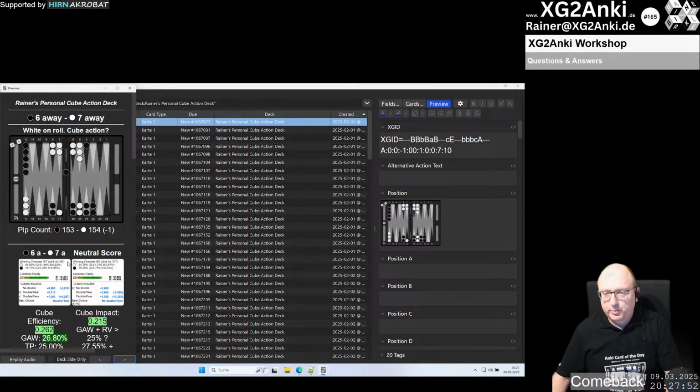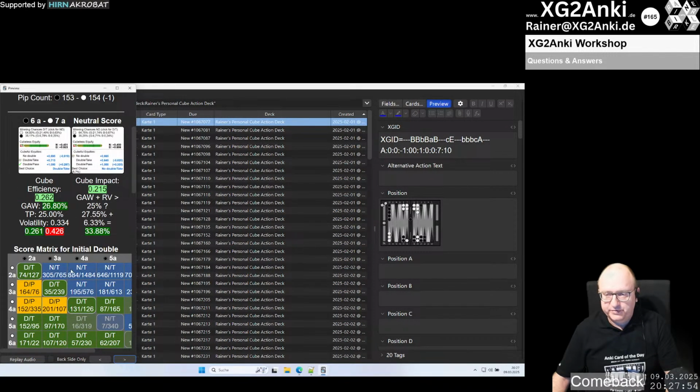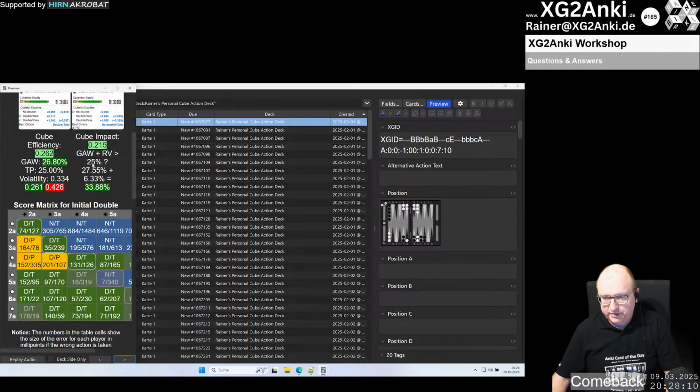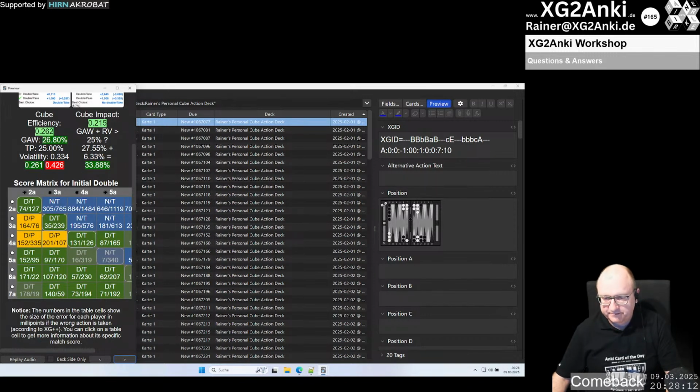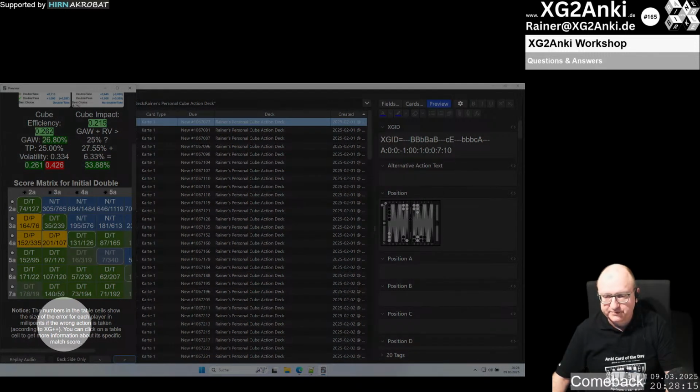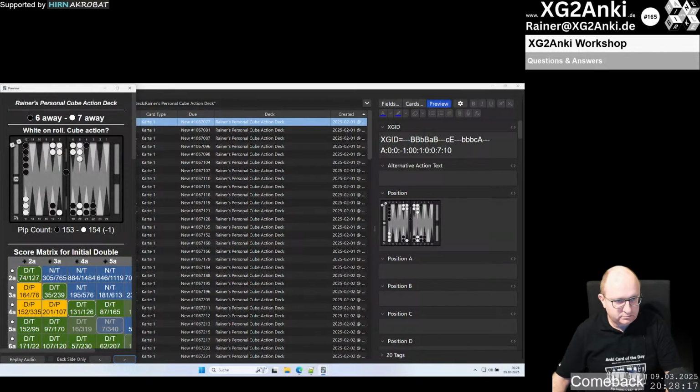If you click there anywhere, it switches the position of the score matrix and the results. By default, the score matrix comes first, and the result for the current match score and the neutral match score comes afterwards. You can change the positions by clicking on the description text here. Small thing, but maybe sometime it may be useful.